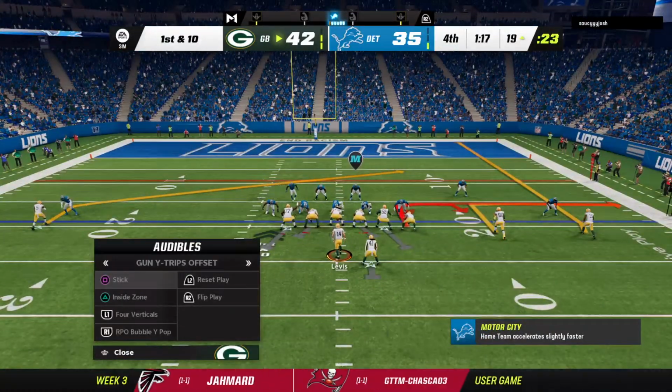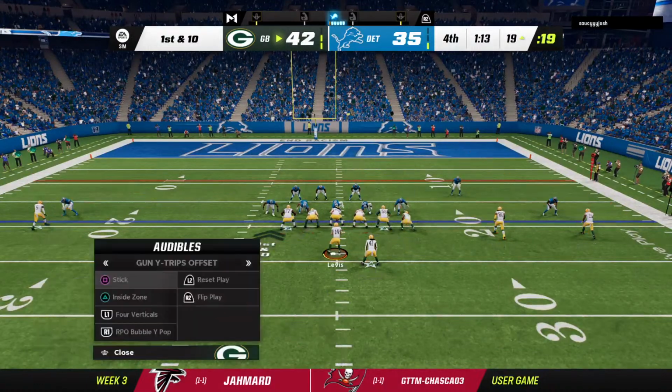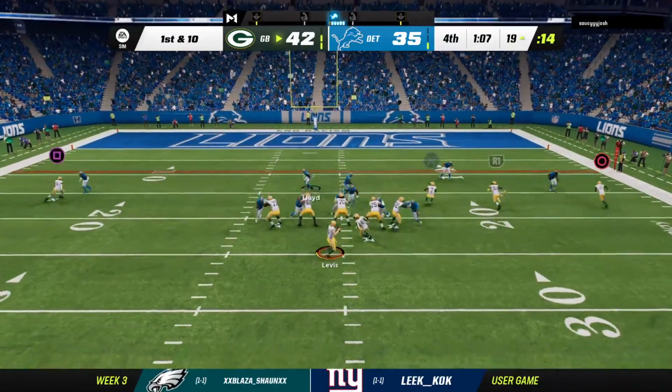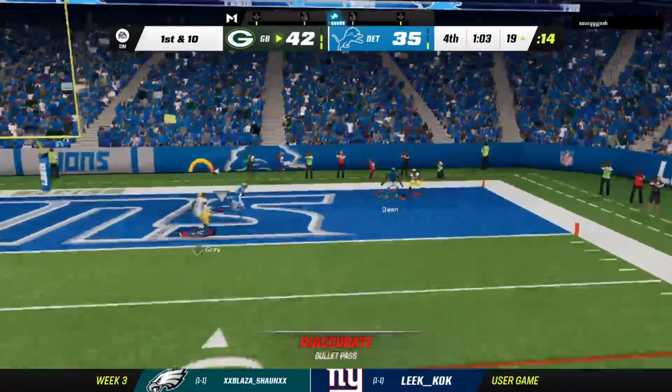The lead in the fourth quarter. This is when coaches that have a reliable running game, they breathe a little easier on the sideline. Yeah, they love the idea that they can take the air out of the football at this point of the game. That means they're really counting on that offensive line, counting on the runners, taking care of the football.